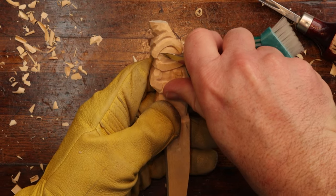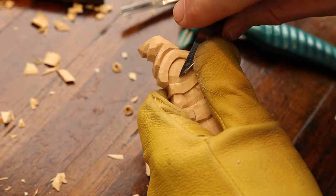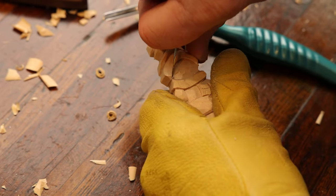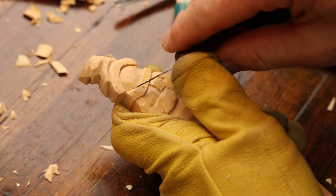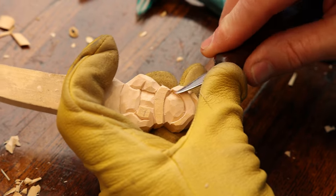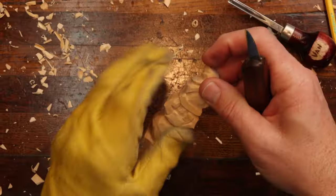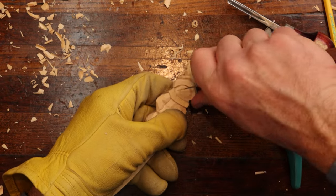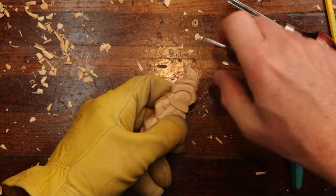Okay, now we're gonna go deeper here on the sides to give this face a more rounded appearance. And as you do that, then you'll need to take your hat and do the same too by going back like this here, make it look like it's following the head instead of it look like it's just sticking on there. Okay, all right.